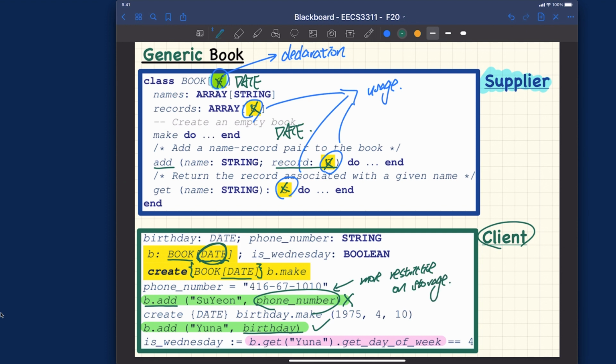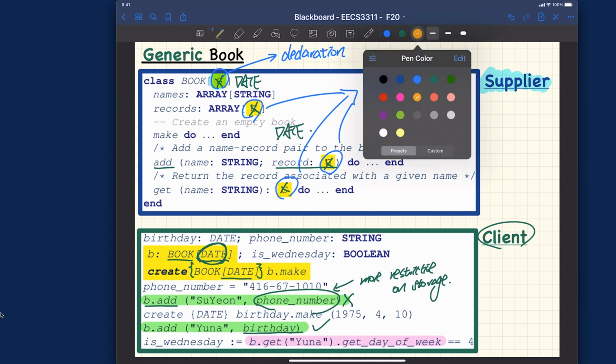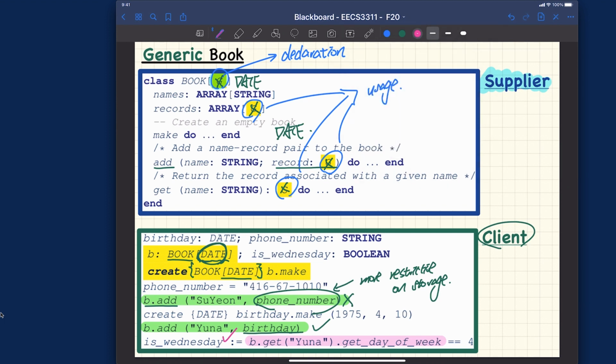Okay, so now what used to be not compiling, would it now compile? Over here, it will compile because now b.get over here, statically what will be the return type? Well, since we already commit to the dates, the get over here is going to be instantiated to be a dates. So now we always return a dates. Dynamically it can be any descending class of the dates, but statically we can always assume it will satisfy the expectation for dates. So this part here is going to be static type of dates. And of course, get day of the week will be within the expectation for the date.